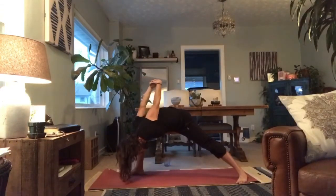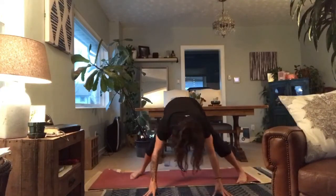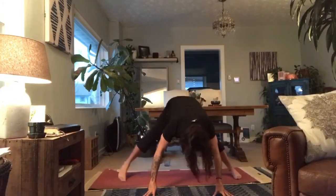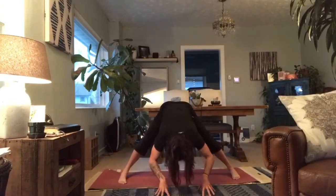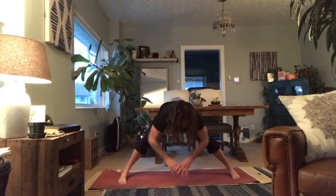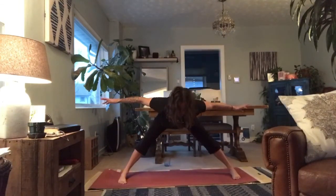Nice, friends. Drop your hands down to the inside of that left foot and open to a wide-legged forward fold facing to the left. So all 10 toes face to the left. Legs are nice and wide. Inhale, come halfway up. You can press to the floor or you can reach your arms out wide like airplane wings. On that exhale, refold.